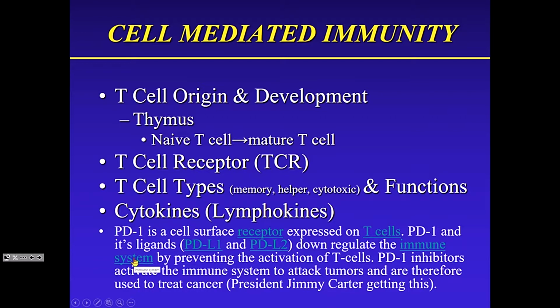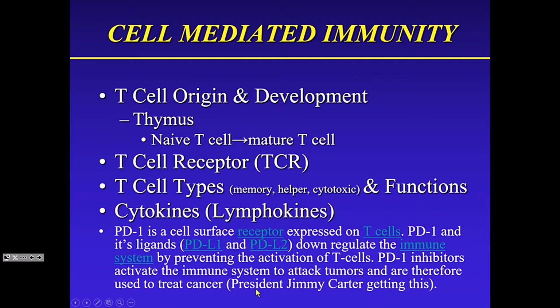So drug companies recently have found drugs that will inhibit the PD-1 receptor and its ligand. So what they're doing is inhibiting the brake. If you inhibit the brake, sometimes that works the same as turning on the accelerator, right? Inhibit the inhibitor allows reactivation. This actually has been, I think it's called Keytruda. I've seen it advertised on TV for lung cancer, Keytruda, something like that. This has actually been extremely successful for cancers that express the PD-1 receptor.